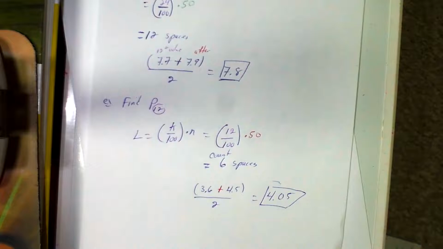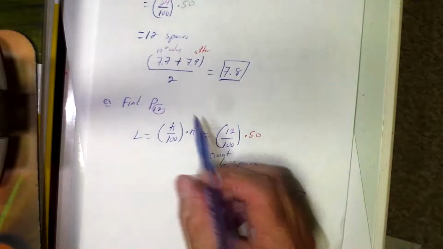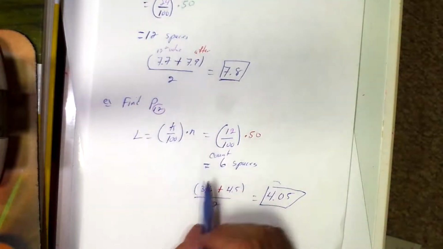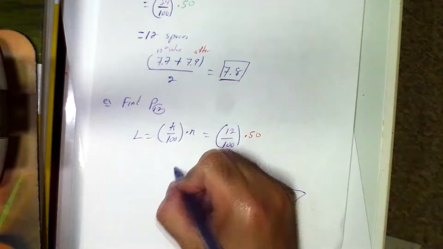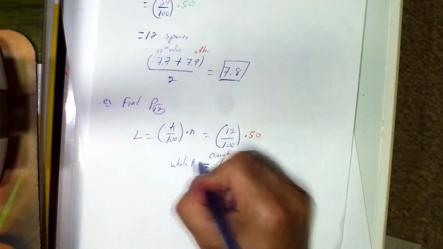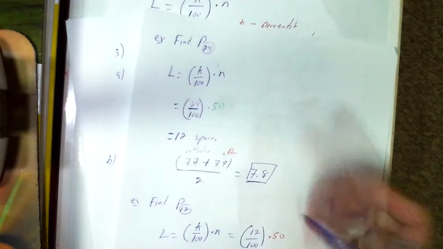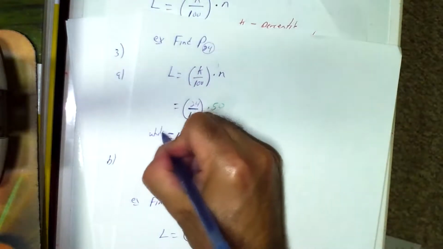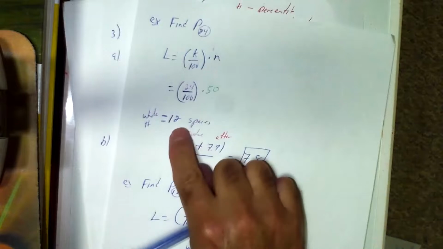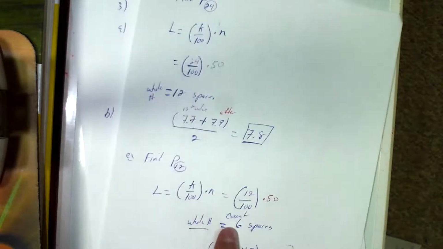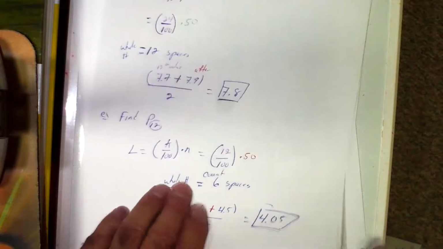Notice each time that I use my L, I ended up getting a whole number. The other one, we had a whole number too. We got a whole number for my L. We got a 6, a whole number. All right, we're going to do one more. Let's do one more whole number.